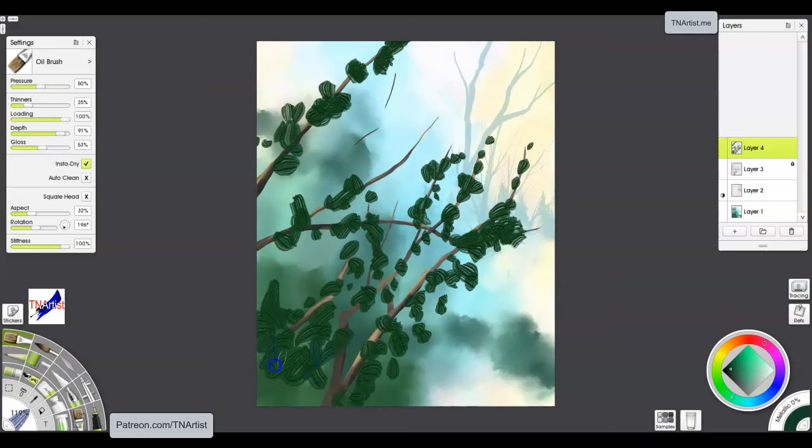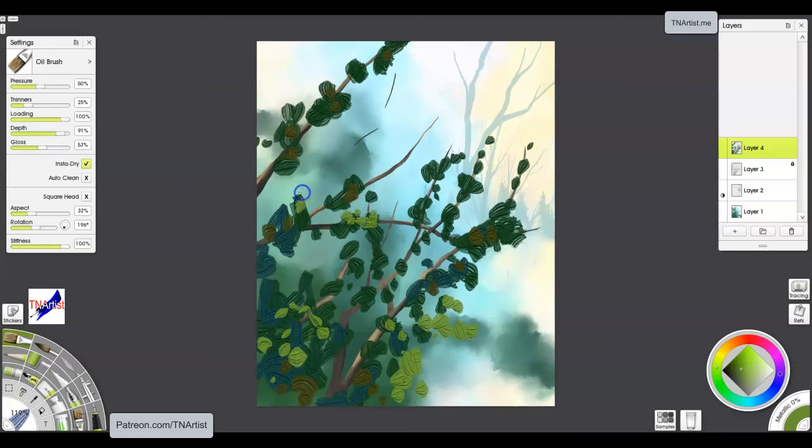Yellowish color in here too, just to kind of change the flavor up a little bit. Maybe a little bit of this kind of a yellowish, muddy, brownish color. Like that. Over a little bit. And like I said, I want this to be really abstract. Okay.